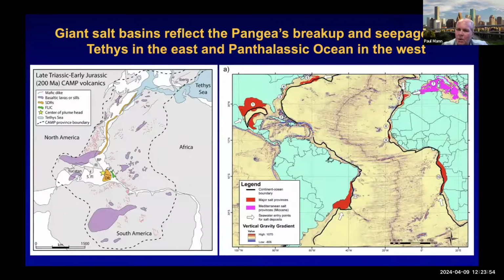So you're going to leak water into this broken up area. So basically, the salt's going to run along these marginal rifts that I just talked about. You can see the red color here, the salt. So this is coming in from the Tethys. The Gulf of Mexico, we think it's coming from the Panthalassia Ocean out here. Why? Because it's thick here, thin here, thick here, thin here. So it's thinning to the east. If we come down to the South Atlantic, this would be a younger period during the Cretaceous, thick salt, thin salt, thick salt. So you can see that it's a seepage effect during the breakup of Pangaea.